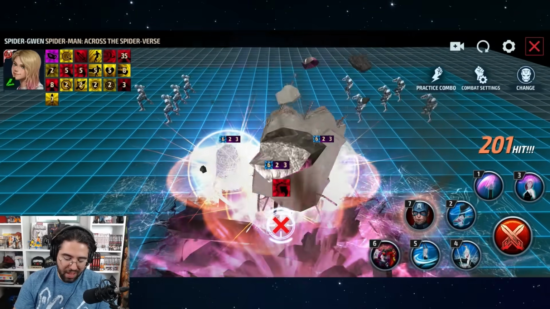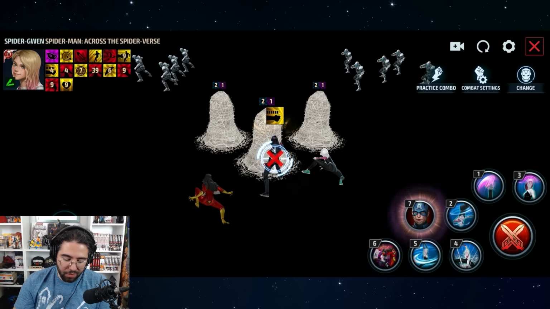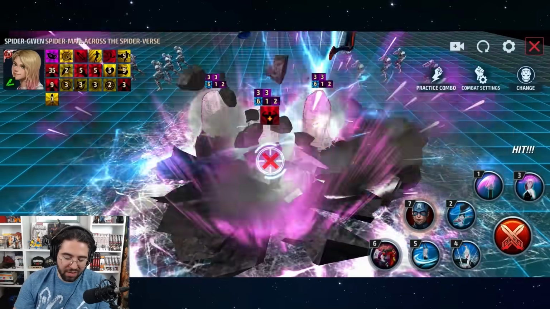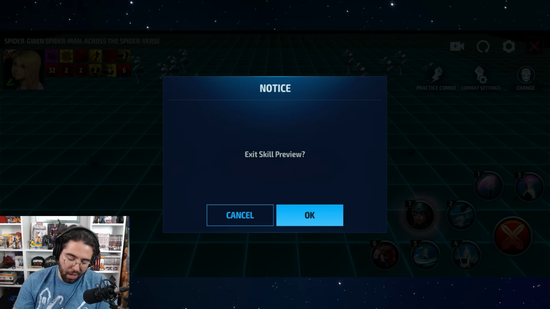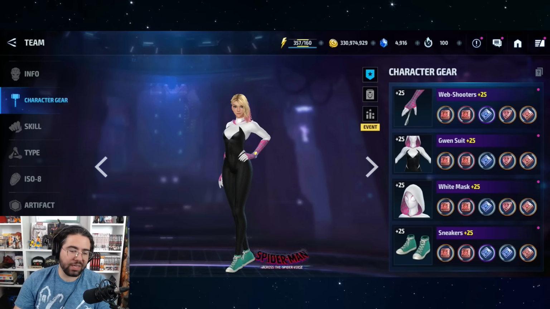Again, I was a little bit fast on the delay here. I'm going to delay a little bit longer. 3, 4, 5. And there you go. There's Miles. There's the explosions. You got to see Miles and you got to see the explosions. And then you get an extra 80 to 100 hits. So, yeah, extremely proc friendly.